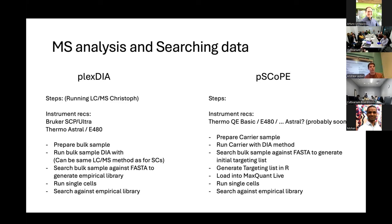Identifying something is harder than just measuring how much of it there is, because we need enough copies to fragment it seven different ways to get all the different backbones that we need to stitch together that sequence. And maybe we need a fragment that's only produced 5% of the time by the fragmentation process. That means you would immediately need at least 20 copies to even get one bit of that fragment. Meanwhile, mass specs these days have near single molecule detection, so 20 copies is certainly enough to do quantification.